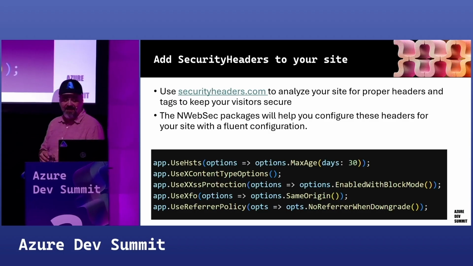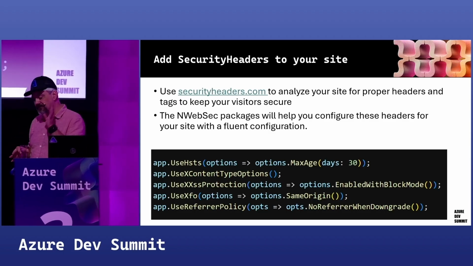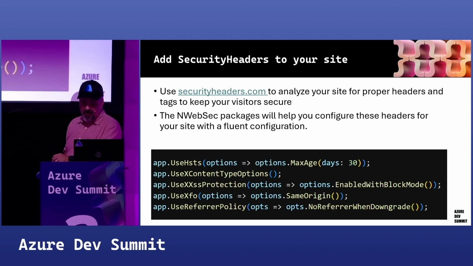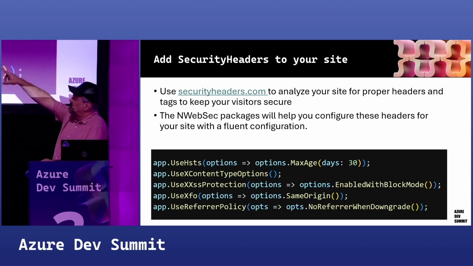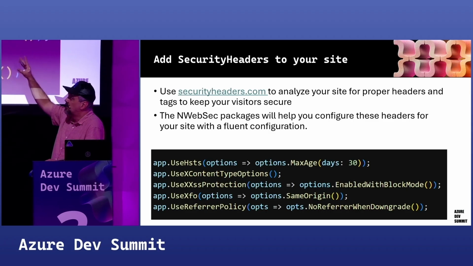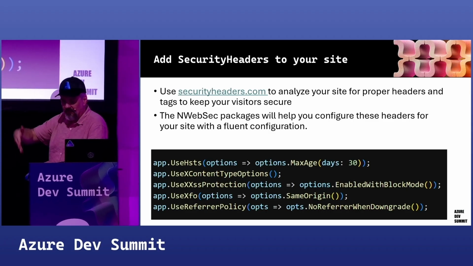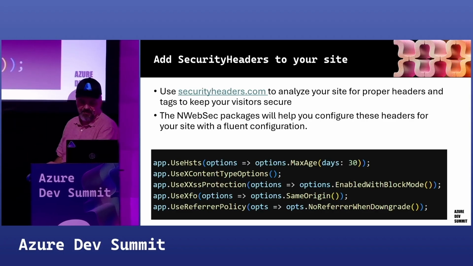So some of these features are already in the template. HSTS, right? That's HTTP Strict Transport Security. That's going to make sure that we're strictly enforcing transport layer security. I always force a max age on that when I get into production, 30 days, so that we're sure that we're enforcing on a good duration for these things.